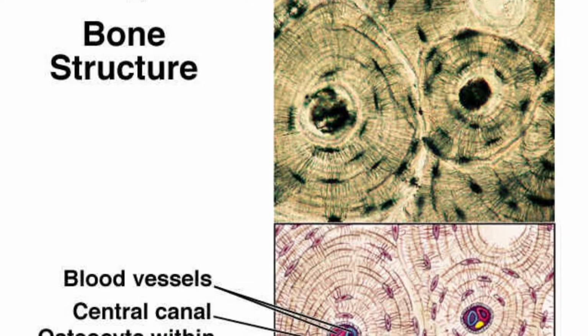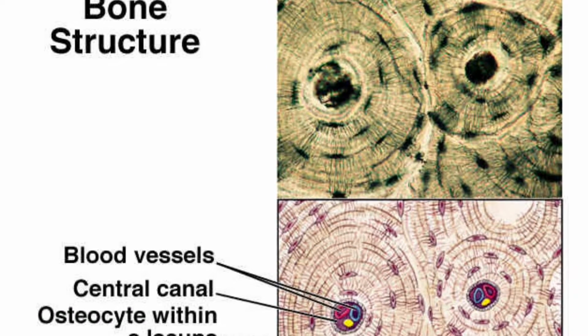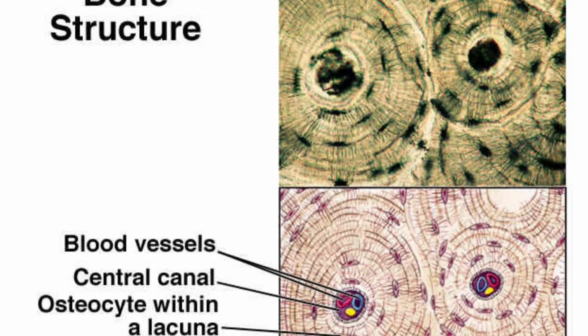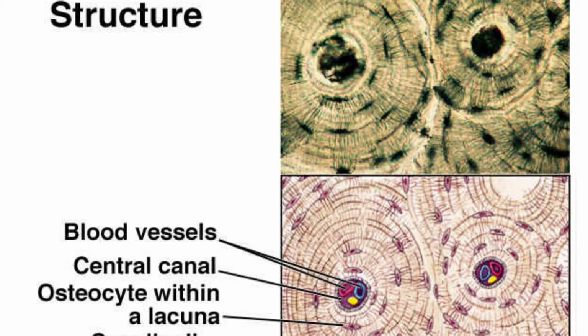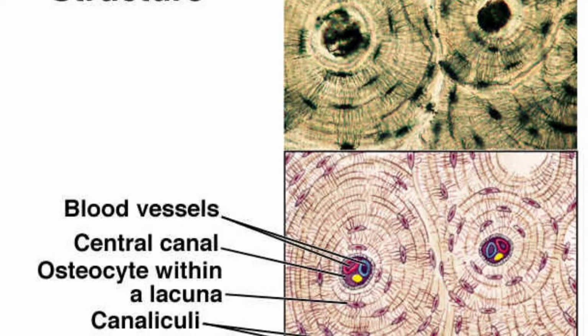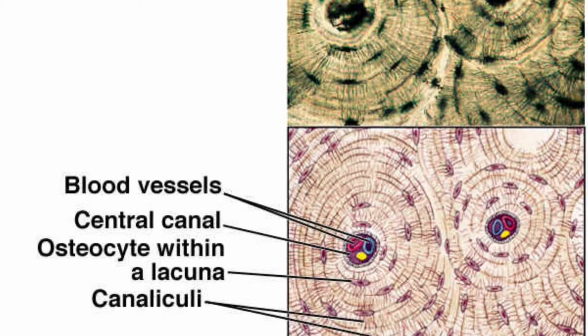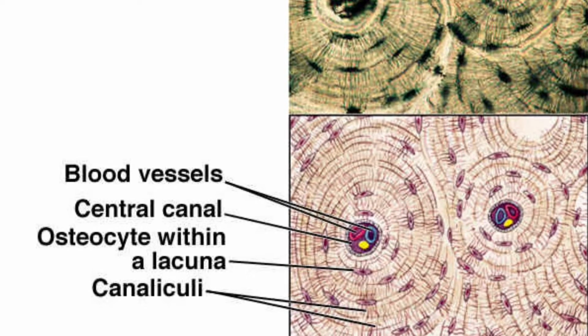Bone is a connective tissue that has a large amount of 2 different types of matrix material. The organic matrix is materially similar to other connective tissues, including some amount of collagen and elastic fibers. The functions of the bone are to provide framework and strength for the body, to allow movement, store calcium, and contain blood-forming cells.